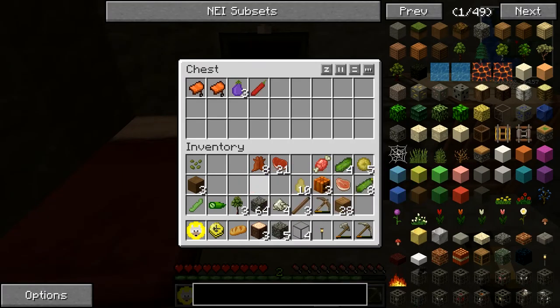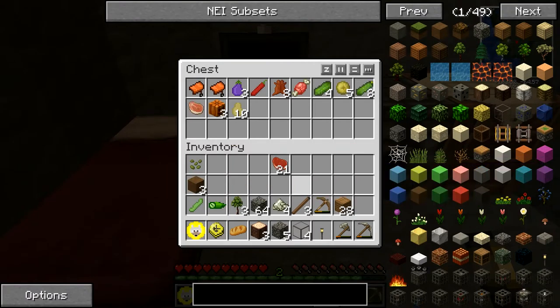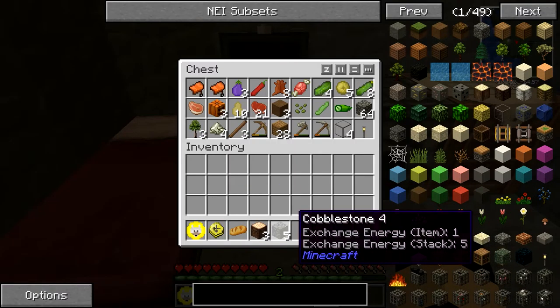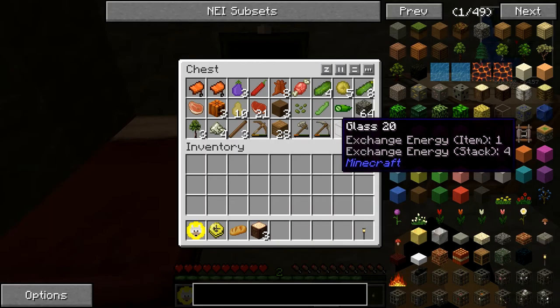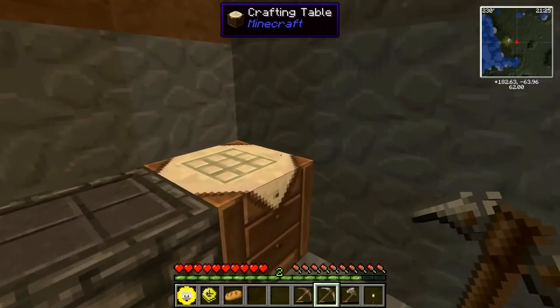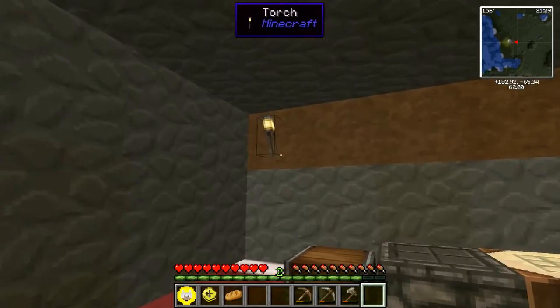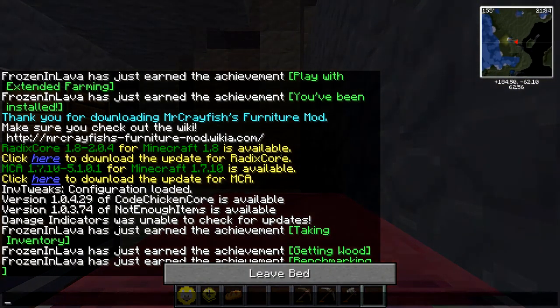Well, that I don't want to put in there, but it's kind of nice that I got those saddles. Let's put some food in there. Decide what we're doing. Okay. I want that. Don't care about that. I want those tools. Okay. Place a final torch.